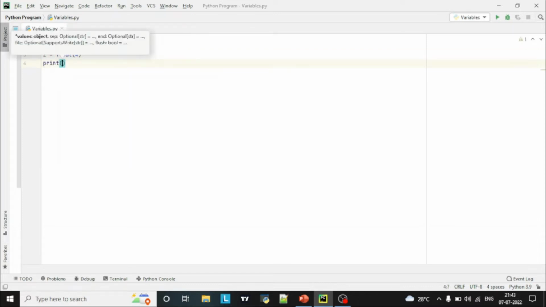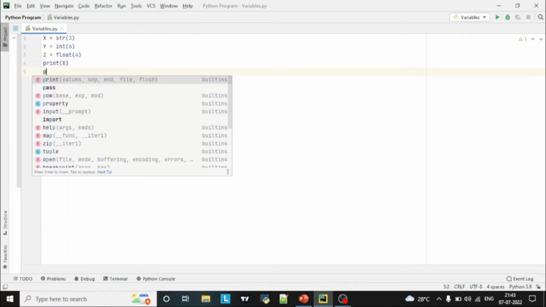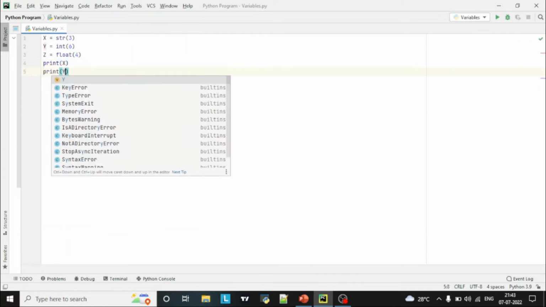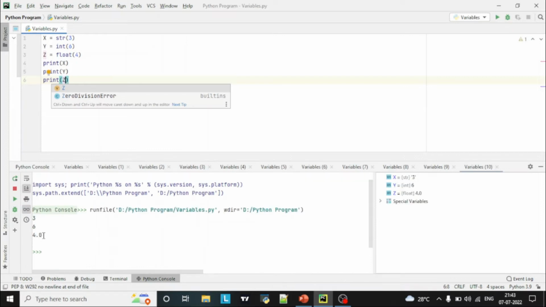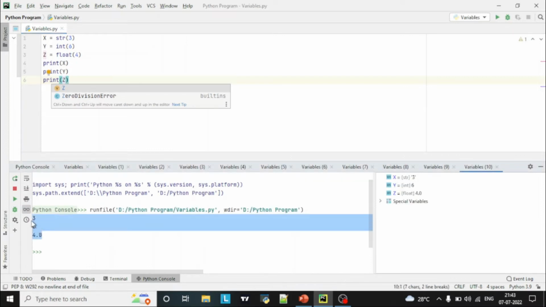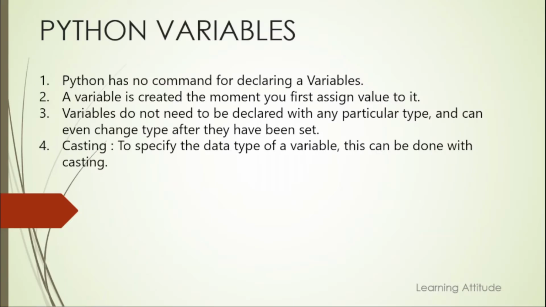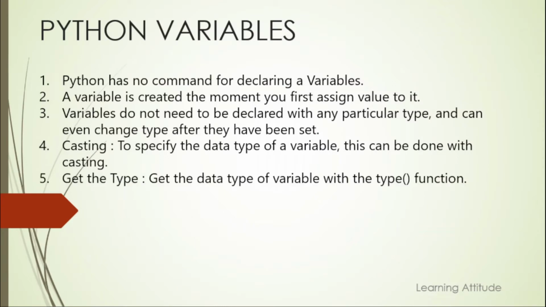Let's print these variables x, y and z. So you will be able to see different types of variables here. Means this is a string, this is an integer, and this is a float. It has taken .0 by default because it is a float value. Let's move to the next point.